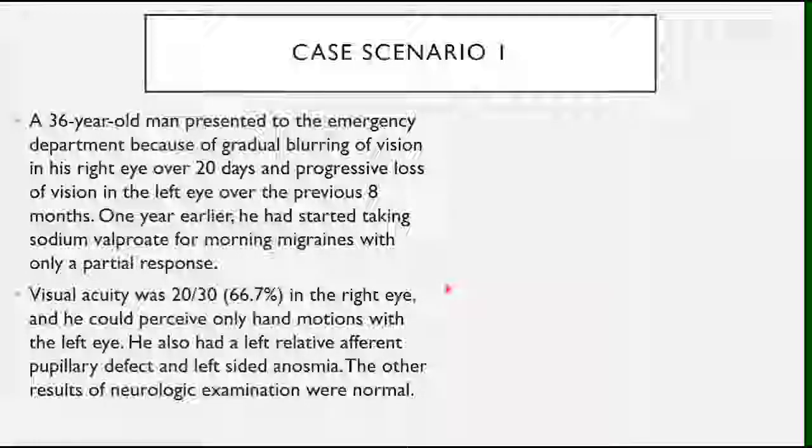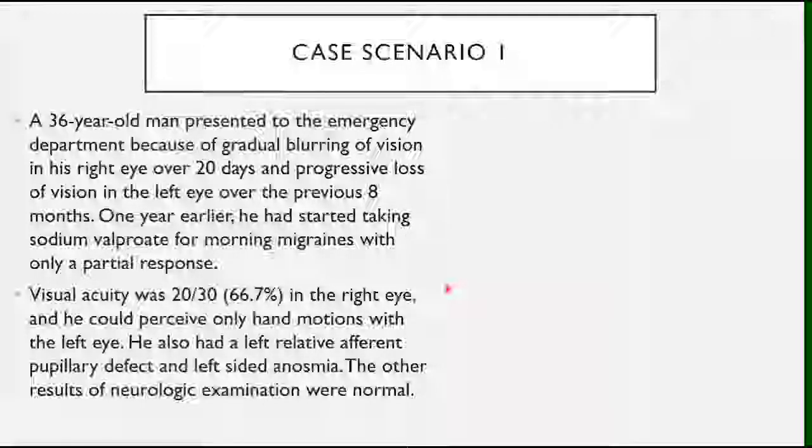So if you remember the mnemonic for cranial nerve 2 examination, it was Acuity, Fields, Eye movements, Reflexes, Pupils. So you've done acuity, you want to check for your visual fields. Everything is normal, visual fields is normal, but it's difficult to check because of the acuity problem. Extraocular eye movements are normal. Reflexes, you've already said there's a relative afferent pupillary defect.